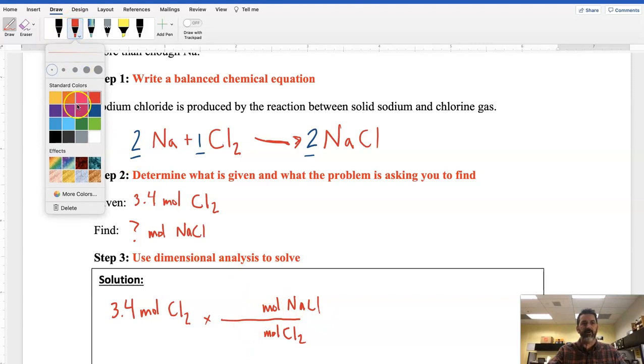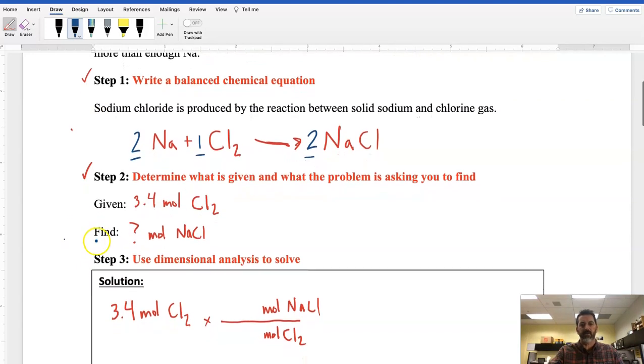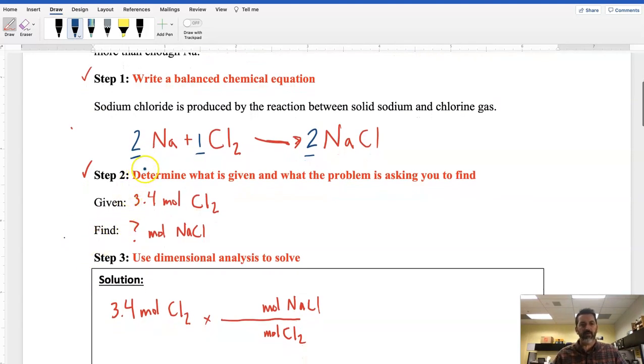Now here is all of stoichiometry right here. Where am I going to find this mole ratio? Well, it turns out that the mole ratio will always come from the coefficients in the balanced equation. That is my mole ratio. So this recipe, so to speak, or balanced equation, is telling me that 2 moles of sodium mixed with 1 mole of chlorine gas will produce 2 moles of sodium chloride. So that is my mole ratio.